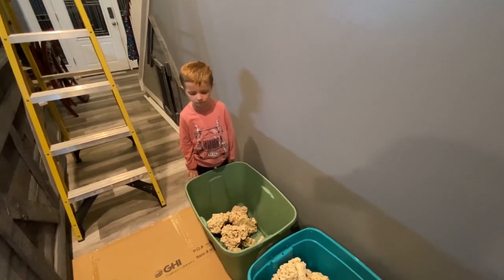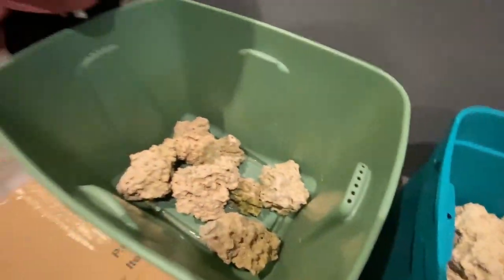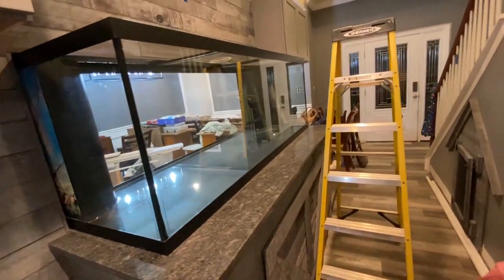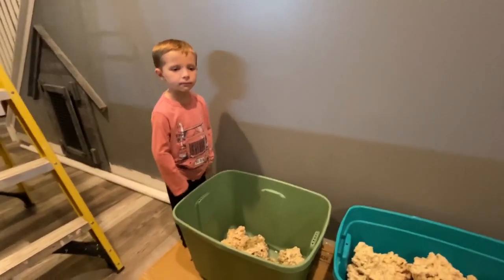We need to get all these rocks into the big aquarium. Dad, do you like how I'm doing music? Yep. You play music on the totes?